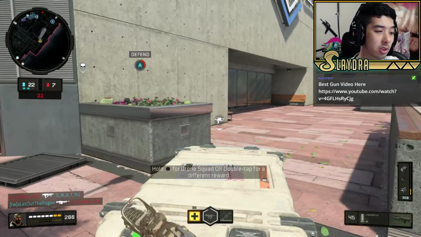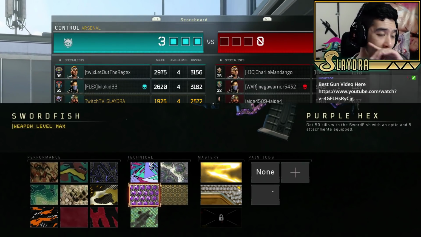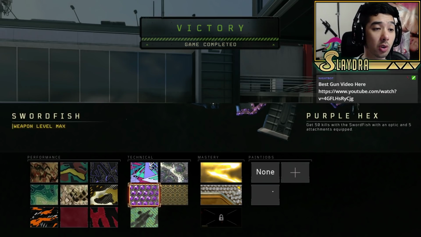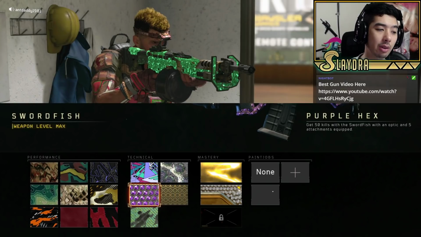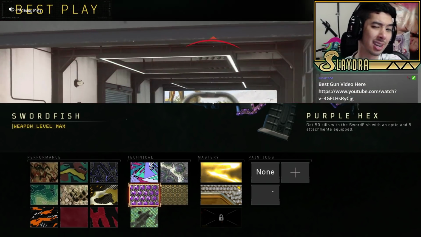The next one that you have to do, and like I said, just do hardcore for all these, it makes things much easier, is to get 50 kills with an optic and 5 attachments. Here the operator mod will not count as one of the attachments. I don't know why, but like I said, it does count and it doesn't count at the same time.